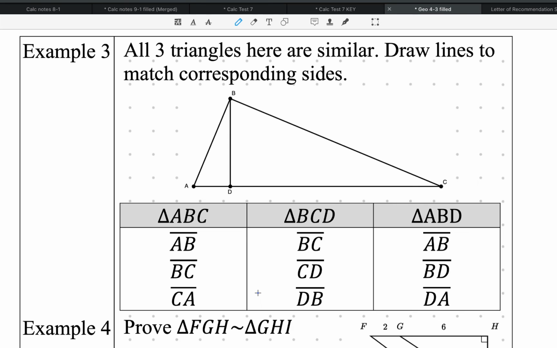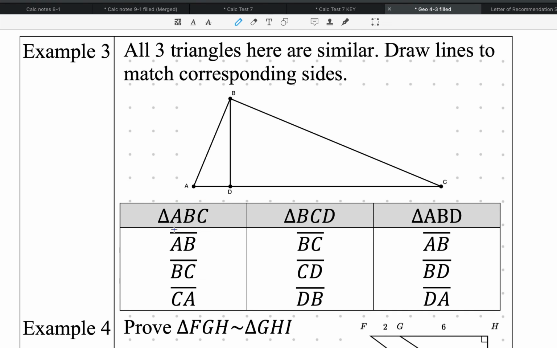And this one is hard because you have to rotate them in your mind. You have to say, okay, which one is the big one? Which one is the small one? Which one is the medium one? So let's start easy. Instead of connecting them right away, let's just identify in this big triangle, what's the big, what's the small, what's the medium? And I'm going to write big, small, medium.